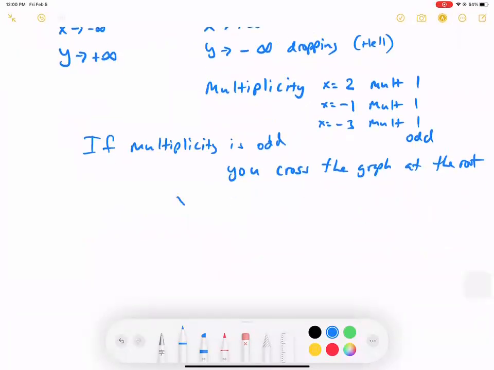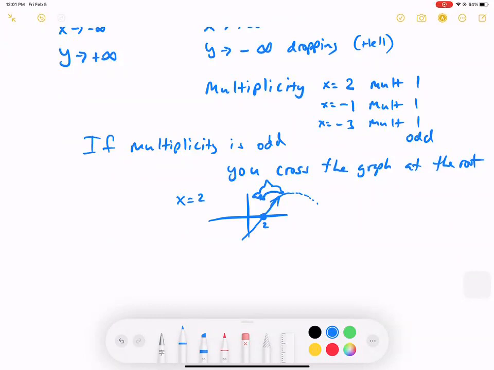So here's what it looks like. If x is equal to 2, we cross out of that water. It's almost like a dolphin, right? A dolphin jumps out of the water, right? You will jump out of the water at that root. If that multiplicity is odd, if I see it only happen one time, we are going to cross. Okay, and I can draw a little dolphin here. Oh man, that's terrible, dolphin. Let's give his dorsal fin a little earlier. Okay, that's my dolphin. It jumps out of the water, right?